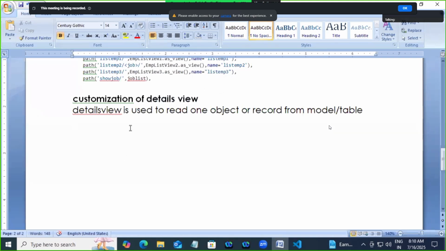Always the request method is what? Get. And that get method calls one method called get object. Get object method gets how many objects here? One object. If it exists, it will return that object. If it does not exist, it will generate one predefined error page. But I don't want that predefined error page, I want to handle those errors here.